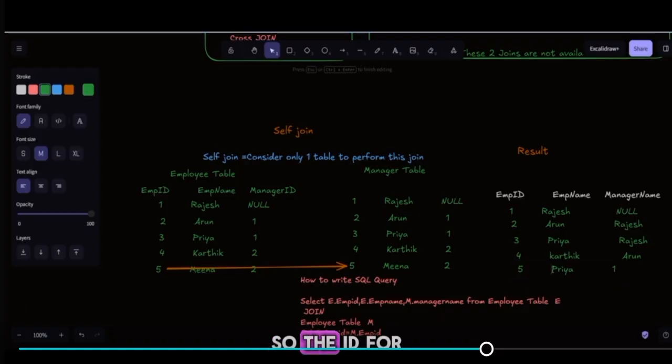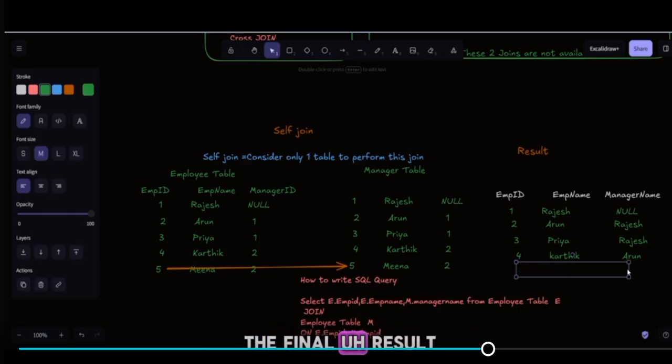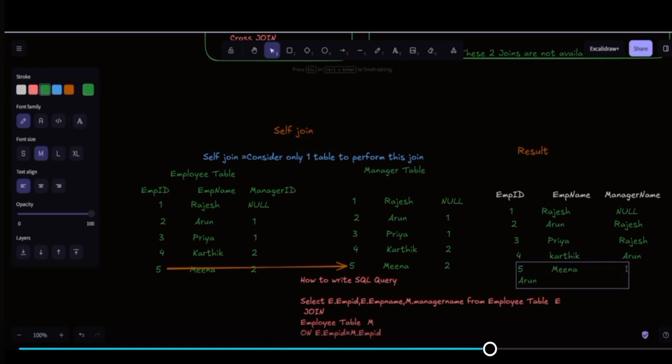The manager ID is 2, and the manager name is Arun. This is the final result set.